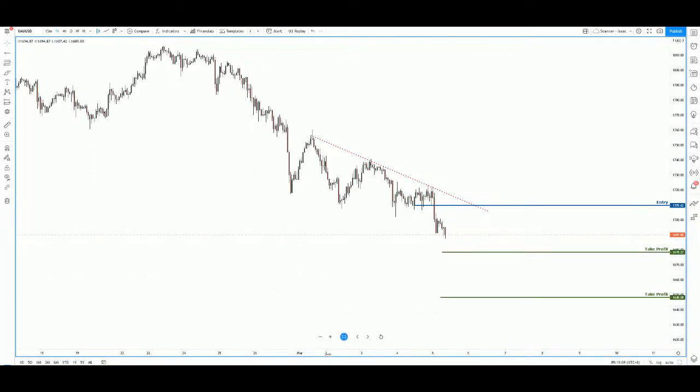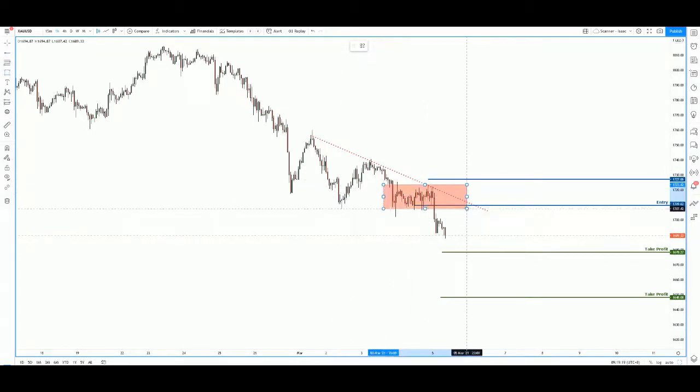We always know for sure the stop loss is the level at which our trade is wrong and invalidated. I will very simply put the stop loss above this market structure over here, where the market has been moving sideways. So our stop loss will be over here. This works out to be a very nice trade with a very nice risk reward ratio.